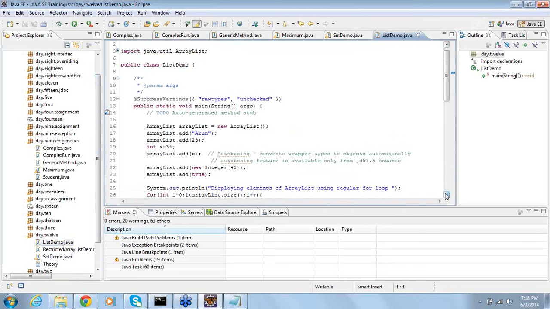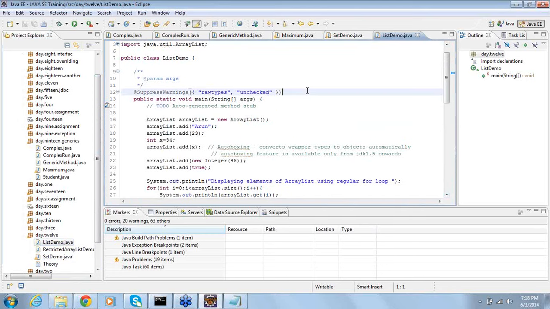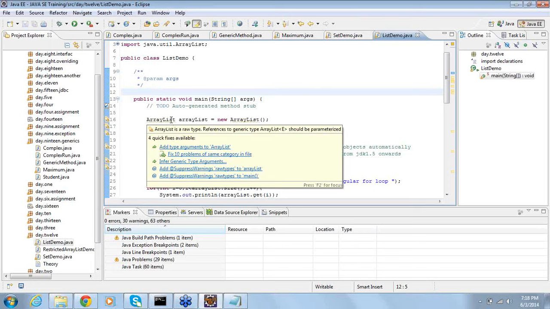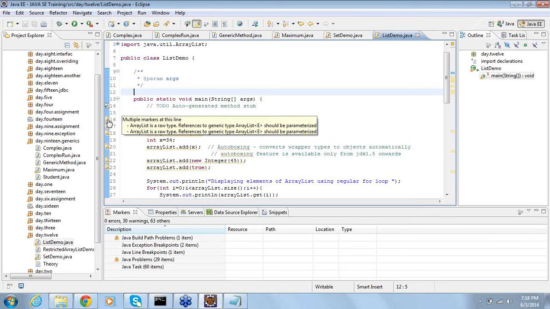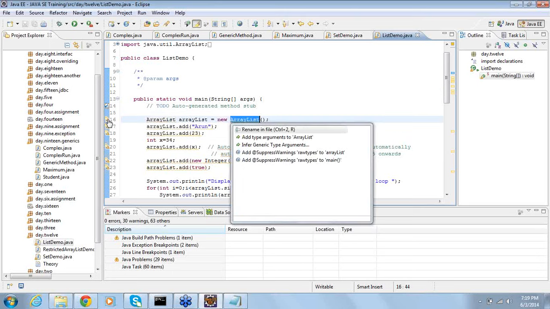Do you see these warnings here? We are not restricting the array list to one particular type. Since we didn't specify the type, there are warning messages, but these warnings can be ignored.